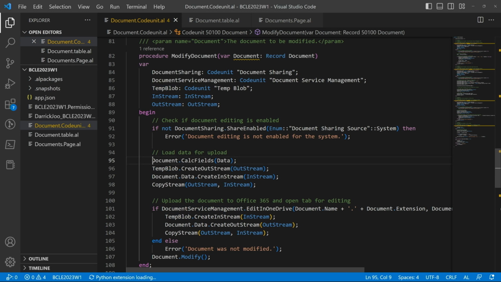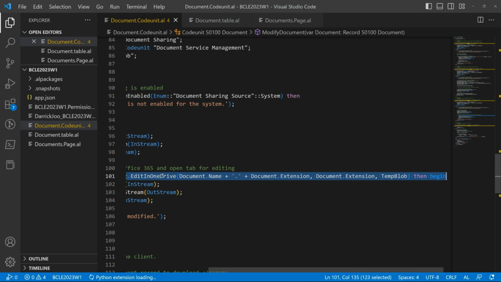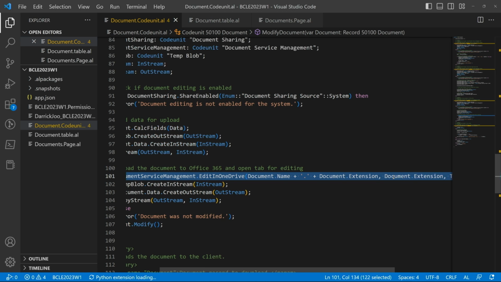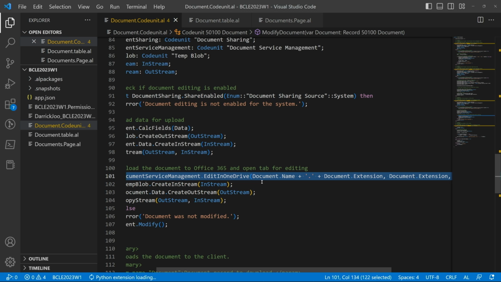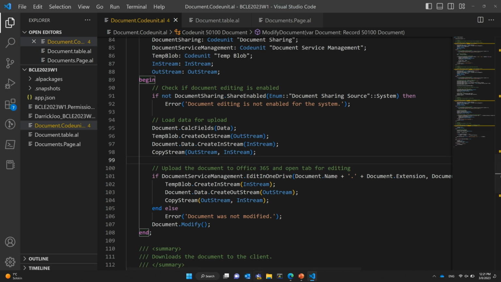So in this case, I'm taking my data in my document, and I'm going to copy that into my template. And it's almost the exact same code, where it will pass in the same template, and this will open up the file that I've created for editing. So very quickly to just show you that.